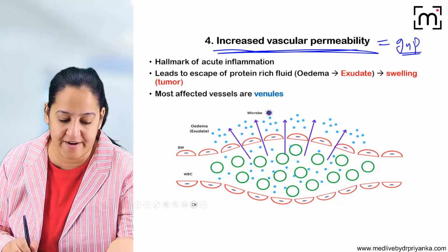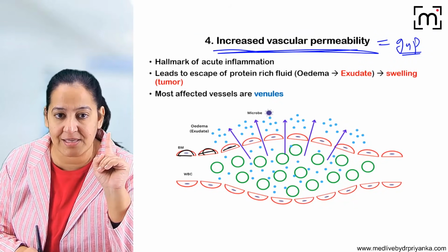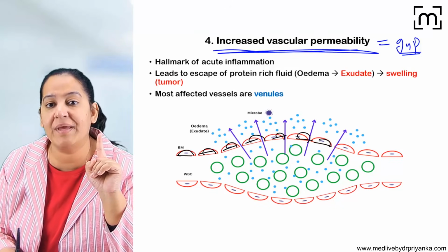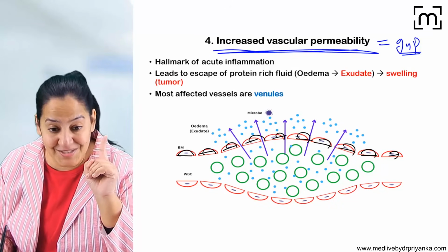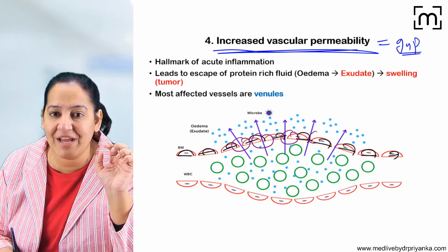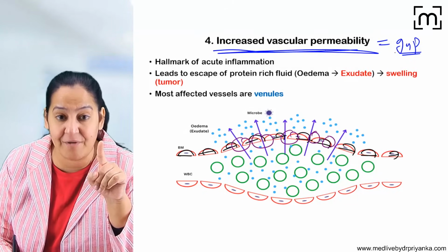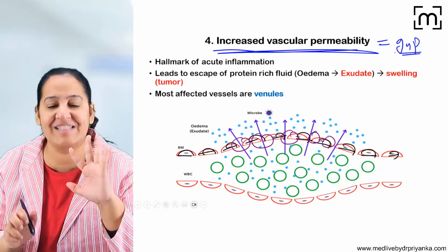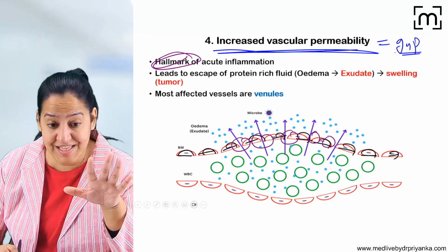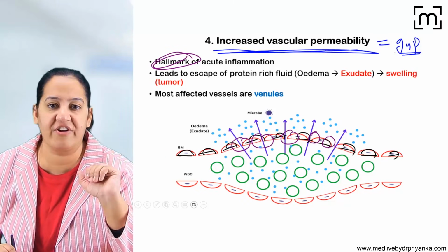Now have a look on the diagram. In the diagram, you can see this is the endothelial cell. You can appreciate the endothelial cells. I want you to appreciate the gaps between them. I'm interested in the gaps. It is not continuous. So creation of gaps is known as increased vascular permeability, and out of all the 11 steps, this is the hallmark step. Creation of gap is ultra important. How this gap is created, I will tell you the mechanism. I will tell you 5 mechanisms, but first understand the creation of gap.